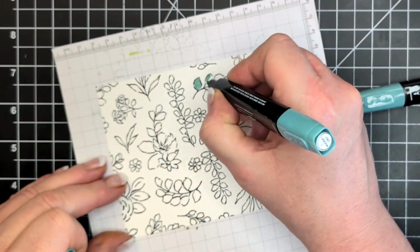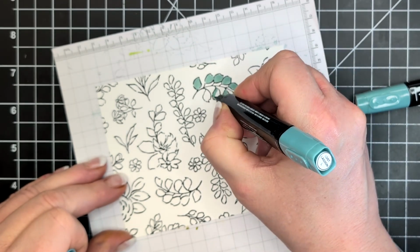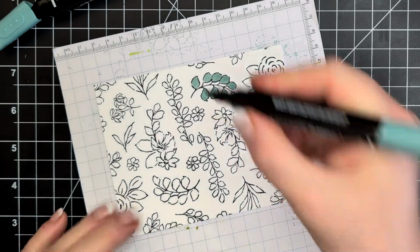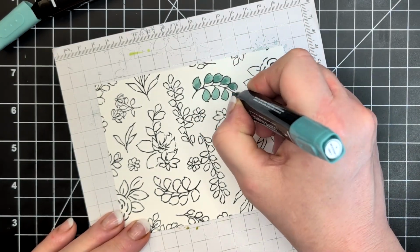Give me a like if you've dropped those big heavy acrylic blocks with the ink all over on your project. Woo! So, okay, you guys.